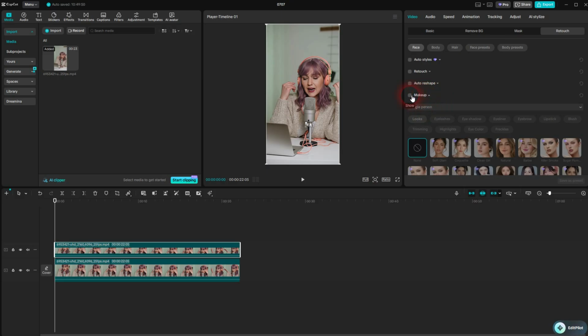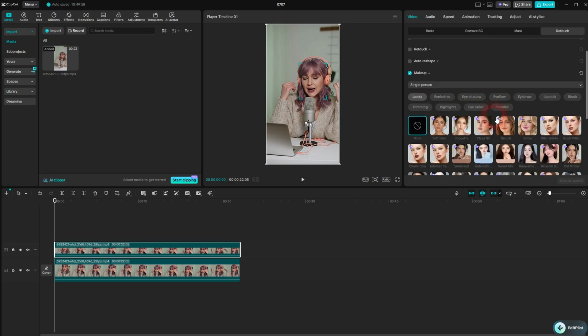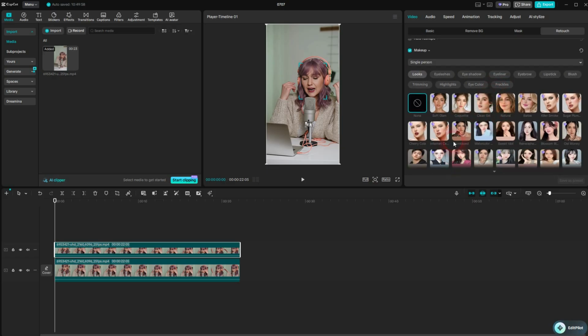Check the box and then you can already see these inbuilt presets. Some of them are, as always, pro. They're indicated by these diamond icons, but it's pretty straightforward to use them. Simply cycle through them, pick one, and all of them have this degree slider, which is simply the intensity for all adjustments.